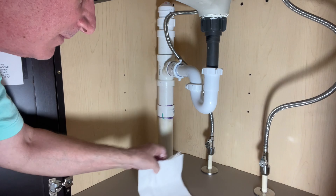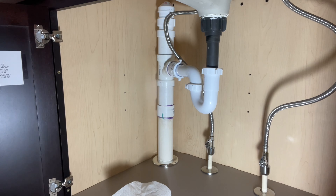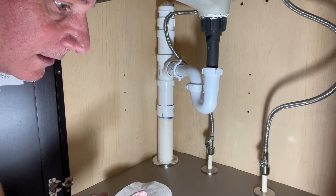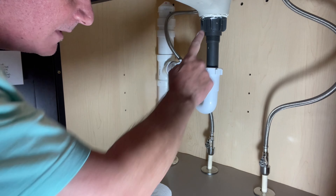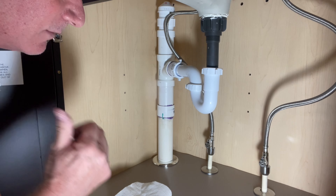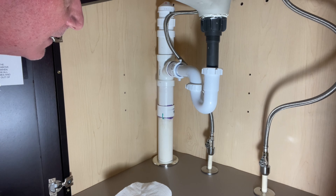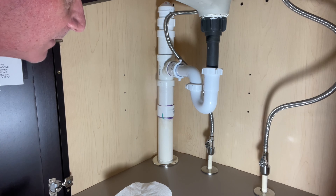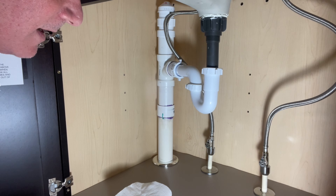Clean up the pipe dope that came out, and here we go. No leaks. I'm going to wait about a half hour — if I see any water droplets it's coming from here — but chances are it's not going to leak. Before I put the pipe joint compound on it did leak, but I did the one across the hall and it works fine. I'll double-check it every once in a while.